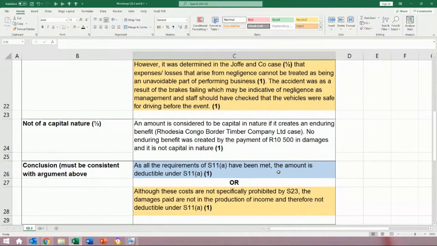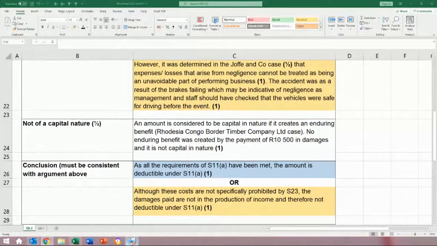Okay, before we move on to question 6.1, do you guys have any questions on what we've discussed here with the different components? Do you guys have any questions on the different components and the general deduction formula and how you should argue it when you get something like this in a test or in an exam? Okay.